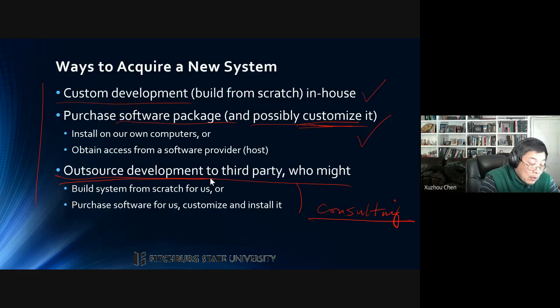So you need to hire people to keep updating the system and continue to support your system. You can hire people in-house, or you can just sign a contract with another company so they can provide the support for you. So these are the 3 different ways for acquiring a new system.